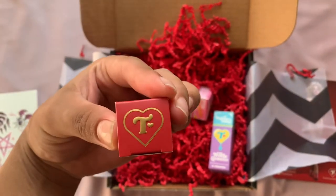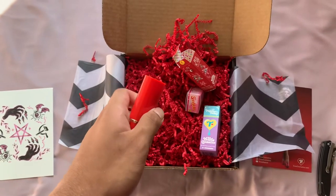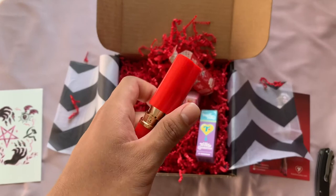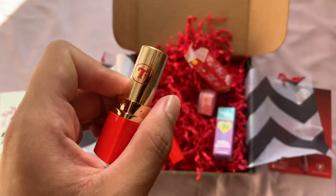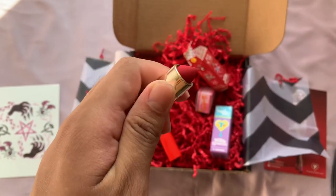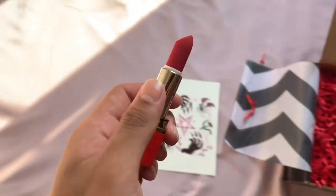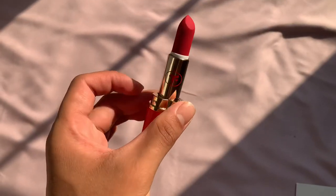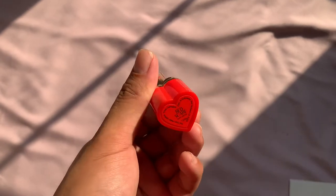Let's take a look inside — it's golden. I could use two hands, but let's see here. I don't want to break it. There we go. It has a little Trixie Cosmetics emblem there too. That is matte! Hold on, I think I have better lighting over here. Look at that — that is stunning, in that beautiful red.